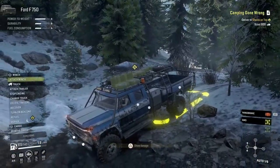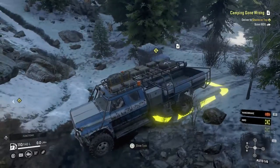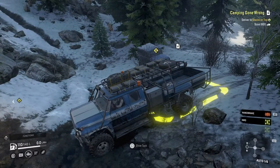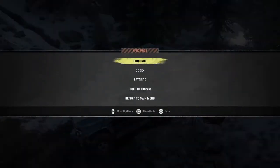The little scout, and it is 8:10, so perfect timing. So camping gone wrong is the next thing we're going to do. I've now got enough spare parts that I can fix that guy up with a little bit extra, so that'll be okay. So that'll do for now. Would have liked to have got that done, but I think the amount of time we lost fiddling about with the Western Star sort of put paid to that. But we got there in the end. Not to mention my skill with manual unloading practice, that was pretty awful. But, hey, you do what you do.